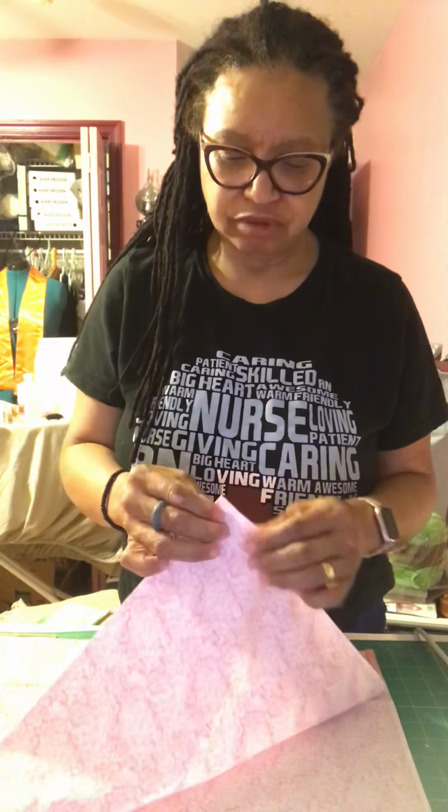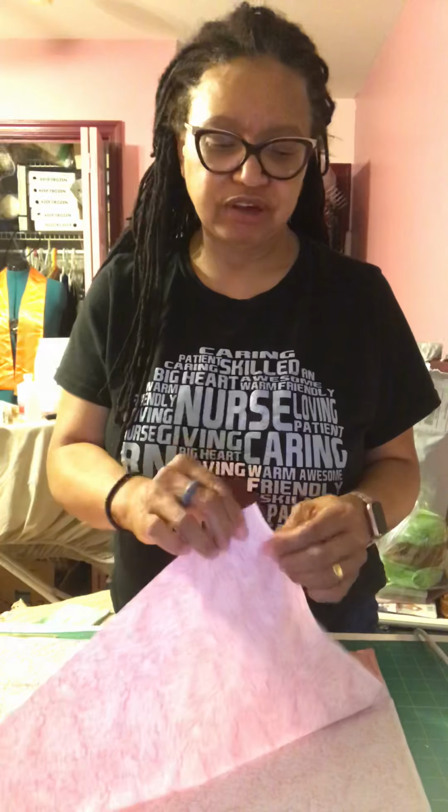And the selvage is the very edge of your fabric, where you'll see where the machine probably bound the ends of each edge. Sometimes you'll see a smooth edge on both ends. Sometimes it'll be a whole white strip. Sometimes it'll be a white strip here and a little fuzzy edge over here. But this is what's called the selvage. And you don't want to use this selvage in your project. You want to cut that off. So let me go ahead and get rid of that.